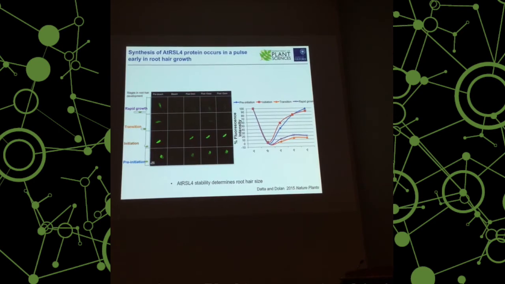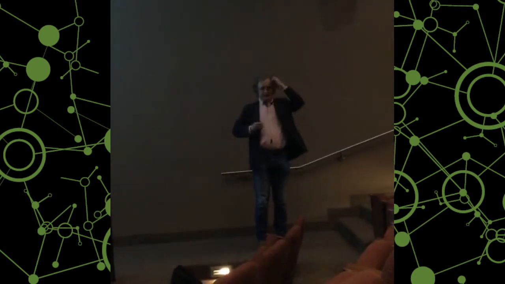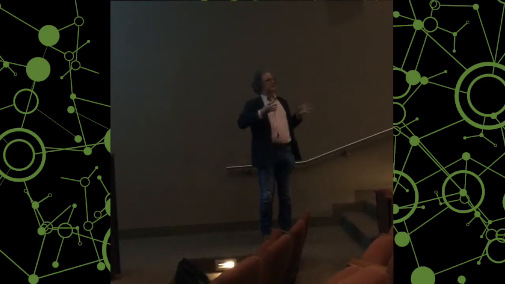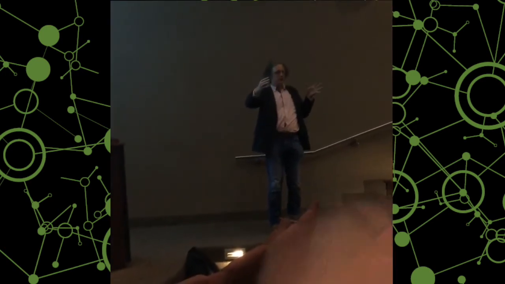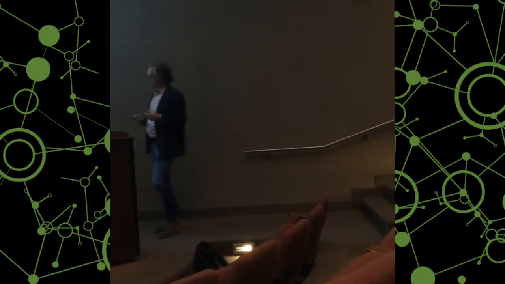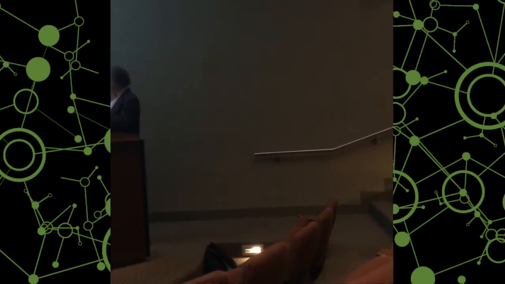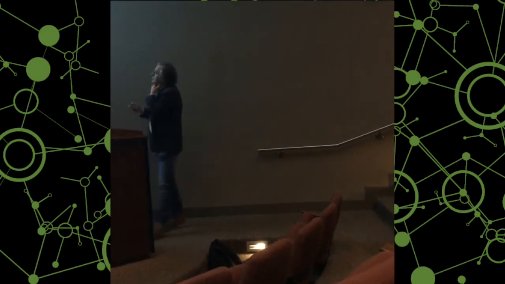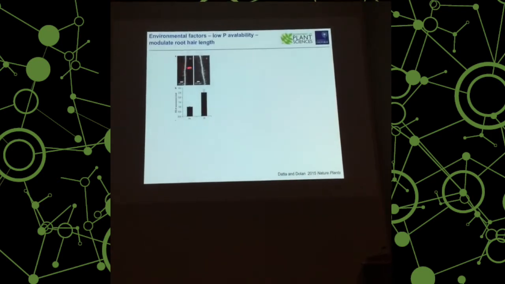So we thought, what sorts of factors are controlling the length of root hairs? And of course, bringing coals to Newcastle, talking about this here, there's phosphate. If you grow plants on low phosphate, root hairs are considerably longer than if you grow them in adequate phosphate. So we decided to look at how growing plants on low phosphate impacted this process. From this panel here, we've got some wild-type plants growing with lots of phosphate.